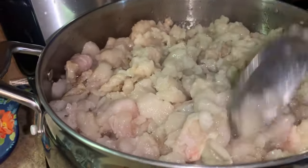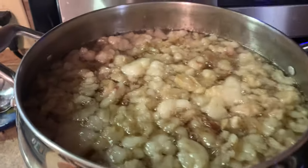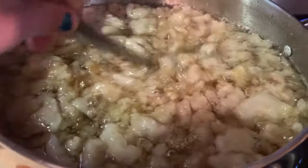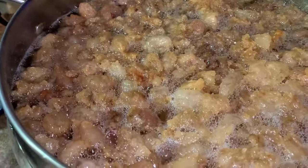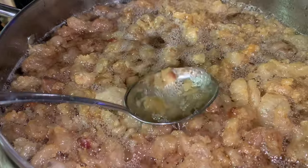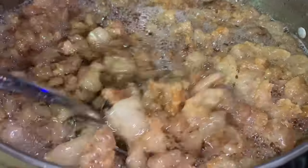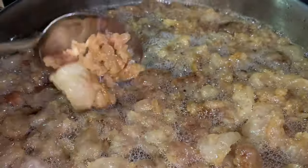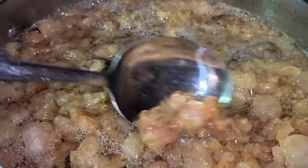Checking on our lard here — right now I've got it on the lowest setting it can go. Another quick look about an hour later: it's still cooking down. Once this gets done, these cracklings will be dark brown. My lard is pretty much done now. A lot of people wait for the bubbles to stop — I don't generally do that. I like to have the clear lard; you can see it looks almost like water. That's exactly what I'm looking for, but I'm also looking for the cracklings to start getting brown and crispy. That's our cracklings there, and for any of y'all that like crackling cornbread, it is delicious.